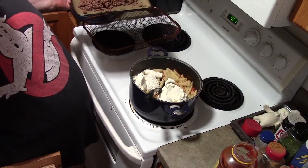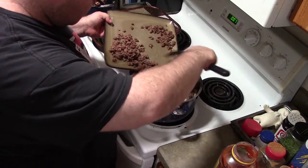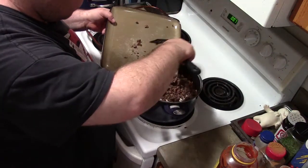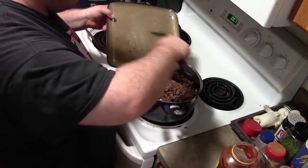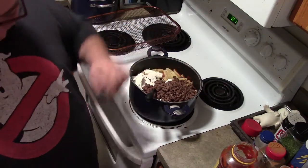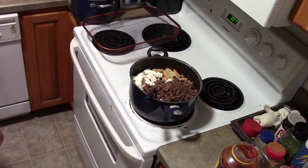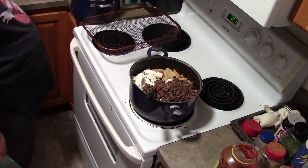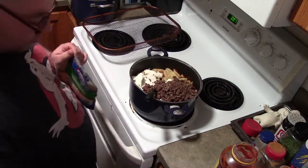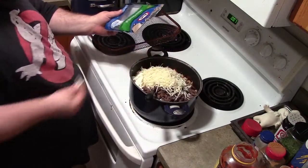Now I'm going to add the meat, which has cooled down considerably. But since we still have plenty of time while we wait for the garlic bread to finish, mixing in with the warm noodles, and we're going to leave it on medium. It'll warm back up. And I just use a full 2 cups of cheese.